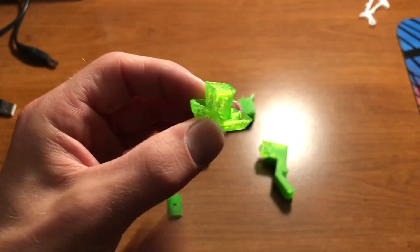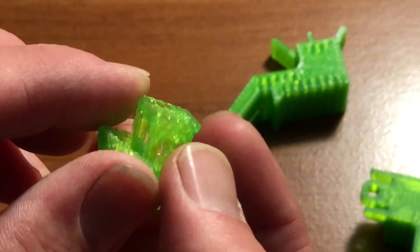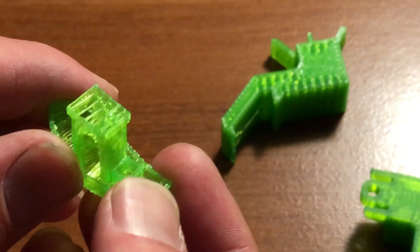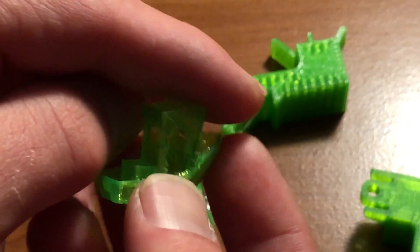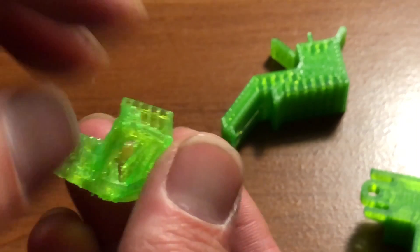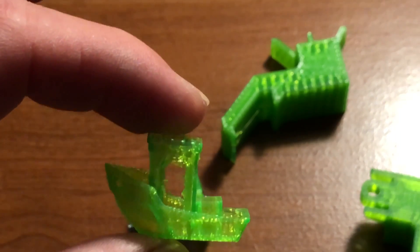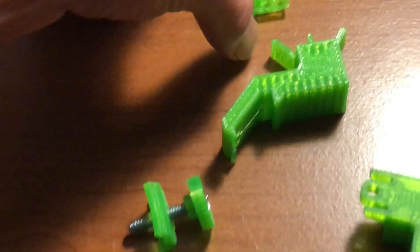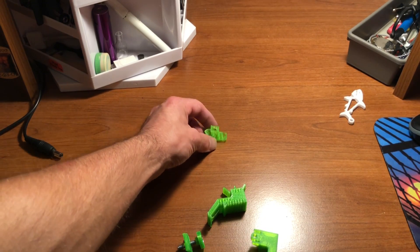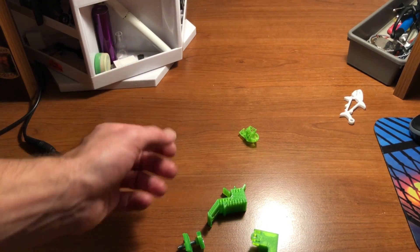Even little benches. And unfortunately this may look like a failure to you — obviously it's not perfect. For those of you who noticed, it doesn't have the smokestack on top. That's actually not a failure from the model — that is a failure from the STL file. Other than that, the bottom is not attached all the way in the back. So looking at it, when it's the size of my thumb up close, it kind of looks like crap. But if I simply place it back here — oh, look at that! Looks awesome. It's like a tiny little boat. So it depends on the quality of a miniature that you're really going for.